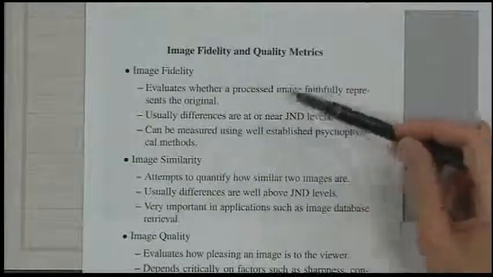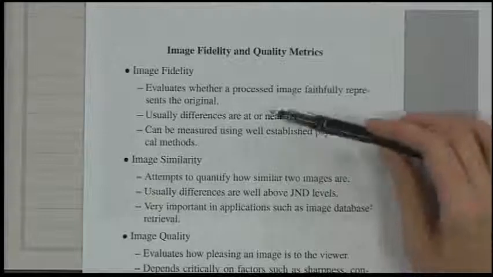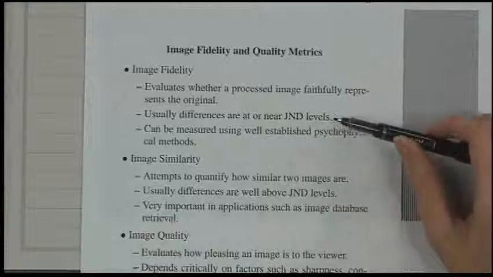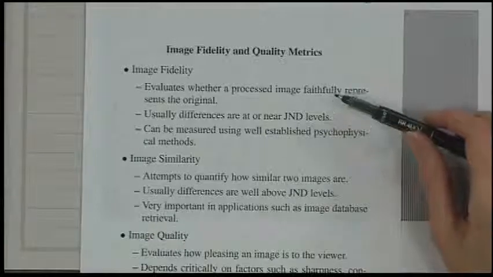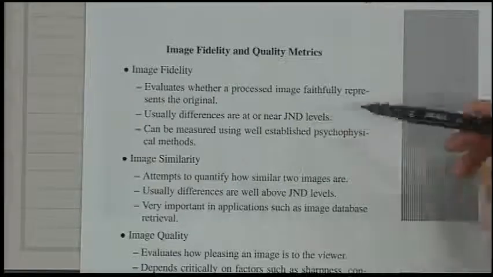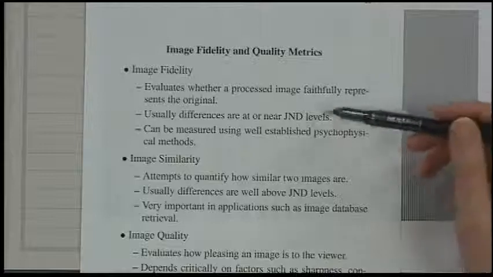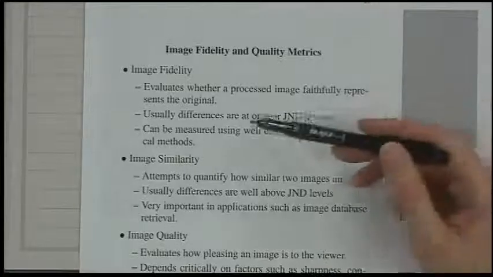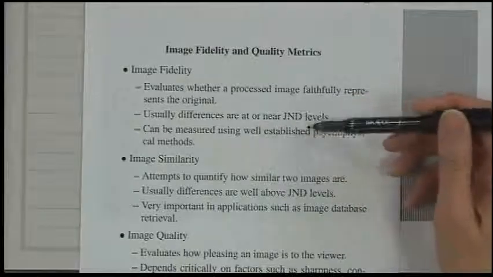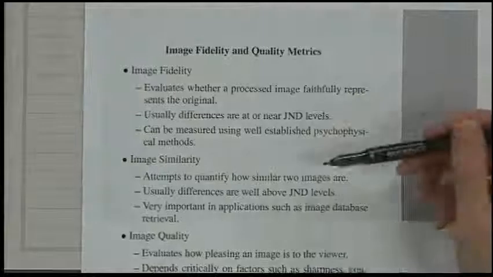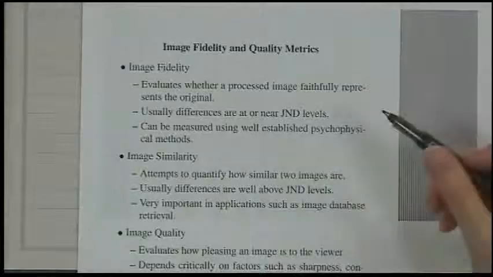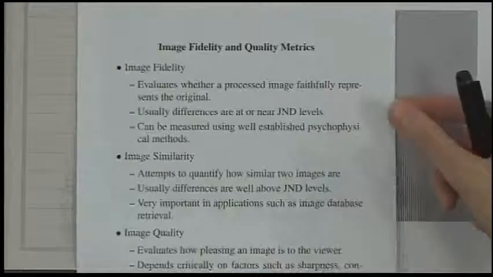Generally it's a measure of how faithfully reproduced an image is relative to the original, and it brings into account perceptual effects, such as the bandpass characteristic of the human visual system, for example. So those are incorporated into this, and the differences between the images when using this fidelity metric are typically right around the just noticeable levels. We're going to talk a little bit about that, and you're going to use that metric, or a similar metric, when you do the halftoning lab.